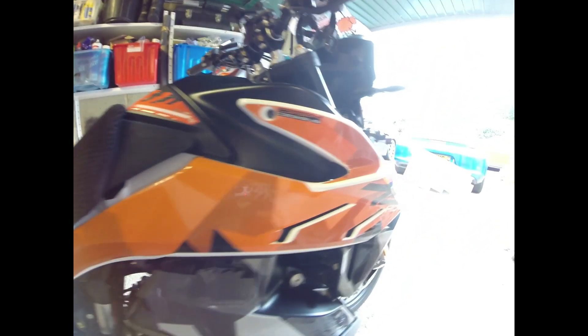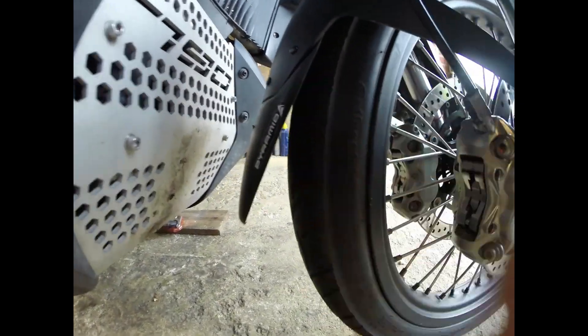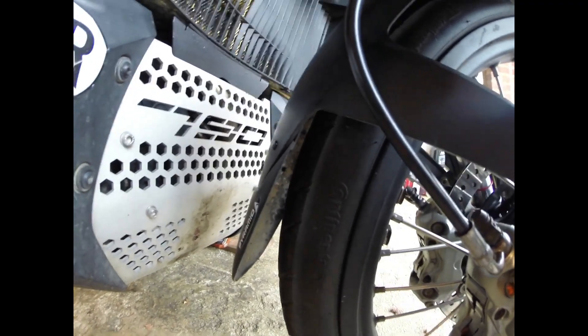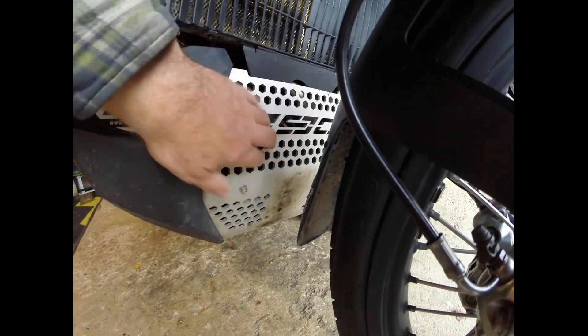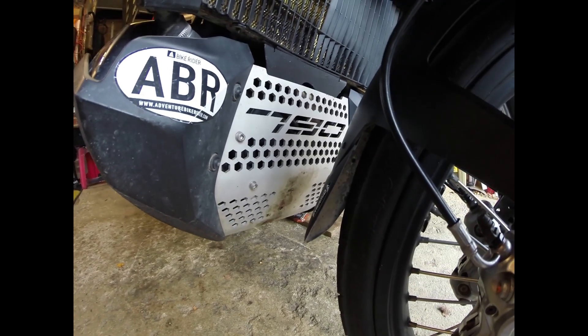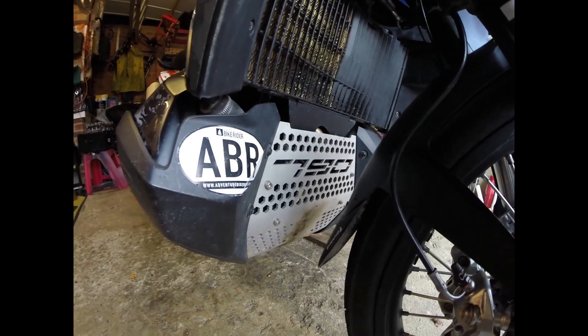This is just the lead from my battery charger — I have that on all the time just to keep it going. Going around to the front, you can see I've got myself a Pyramid fender extender — takes the extra distance down, really good when the weather's mucky and horrible outside. I've also got myself a really nice skid plate from Ian Chapel — get rid of the little tin plate that comes with the original one, which is partly the reason why I managed to break my engine casing.